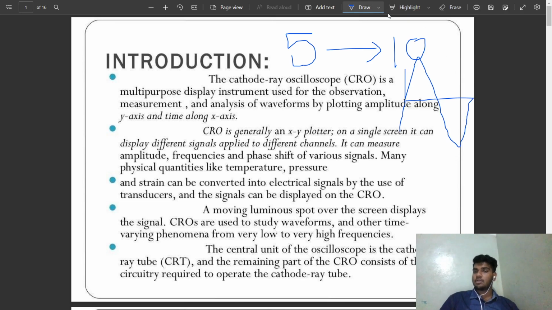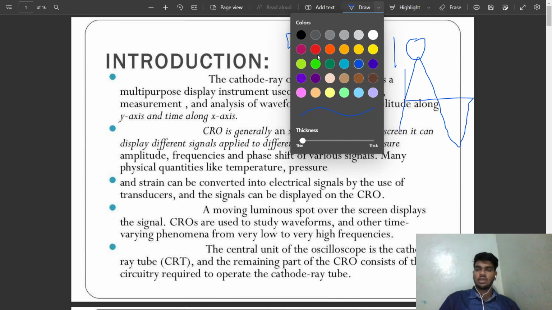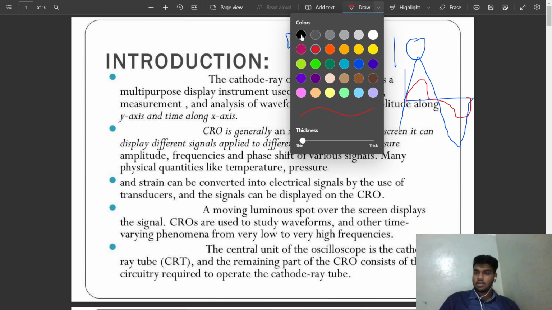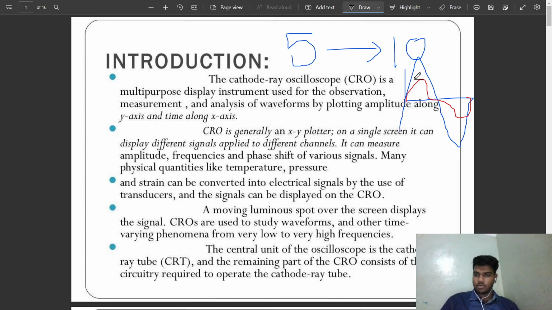But how do we exactly know it is amplified or not? By using a wave. See this wave. Let this be the wave. It is sloppy, but just get the gist of it. Now let the maximum amplitude for this be 5 and this be 10. So you can see that the amplified signal is this. So the blue line is clearly amplified from the 5 volt line. So using this comparative waveform, we can see that the device has successfully amplified the signal.